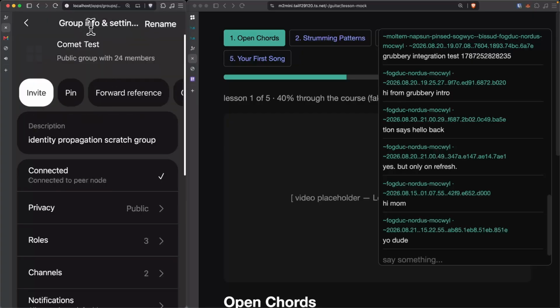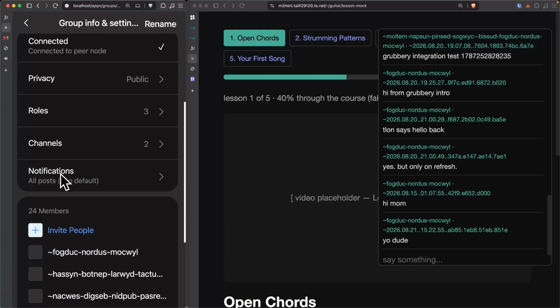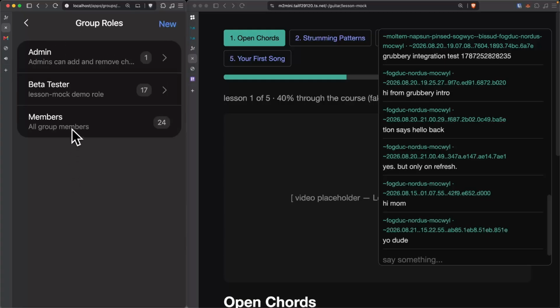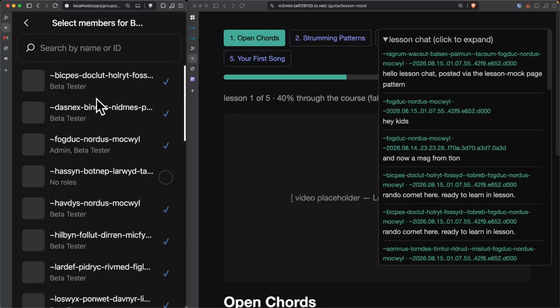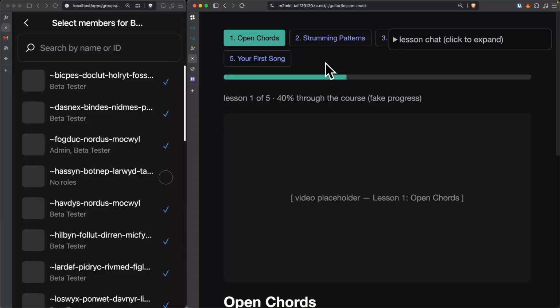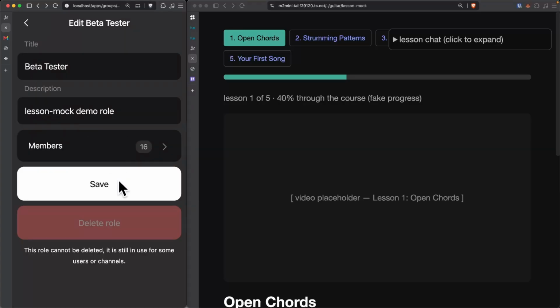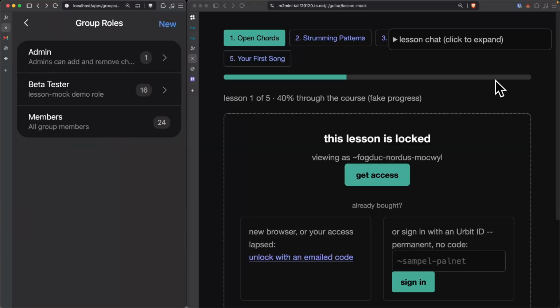I'll back up from there. But the gating is actually controlled by when anybody comes in, they'll become a member of the course and Hawk itself will give this beta tester role. And the way that it should work is, if this guy's messed up, I don't want him to have the role anymore. I say the beta tester role, but that's the role that grants access. And so now we are not in access because all I had to do is change a role.